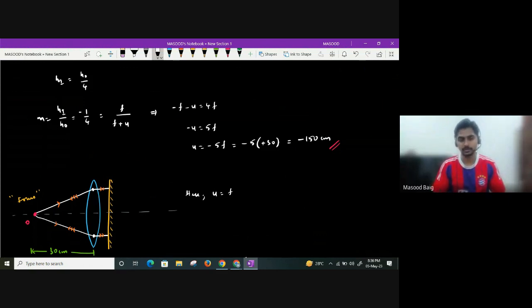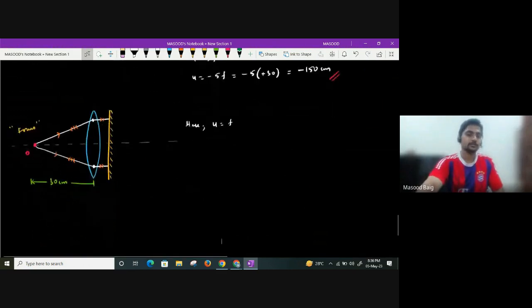These refracted rays are also going to behave as incident rays for the plane mirror. If the incident rays are parallel, obviously the reflected rays will also be parallel. So the image formed by the plane mirror will be at infinity. If the image formed by the plane mirror behaves as the object for the convex lens, where is the object placed? At infinity. Where is the image formed? At the focus again.